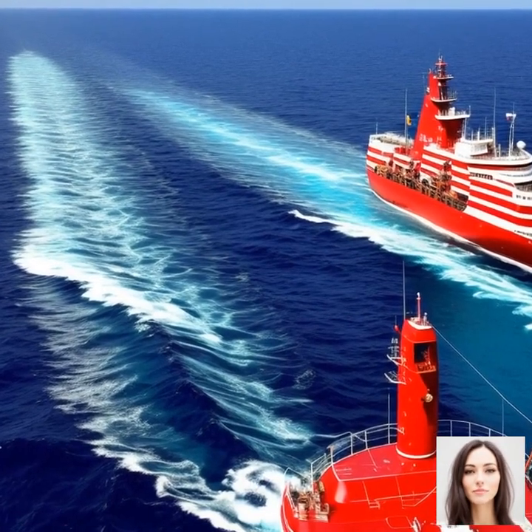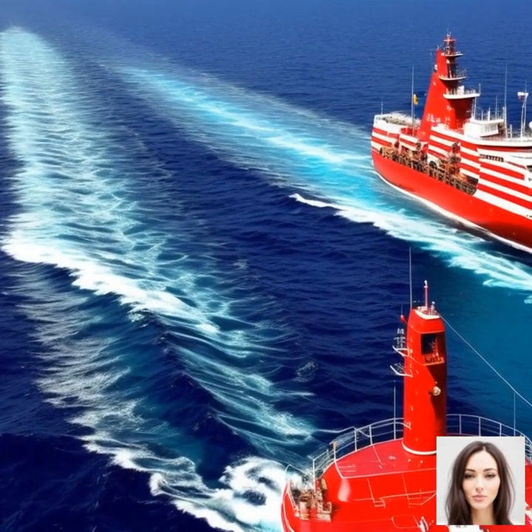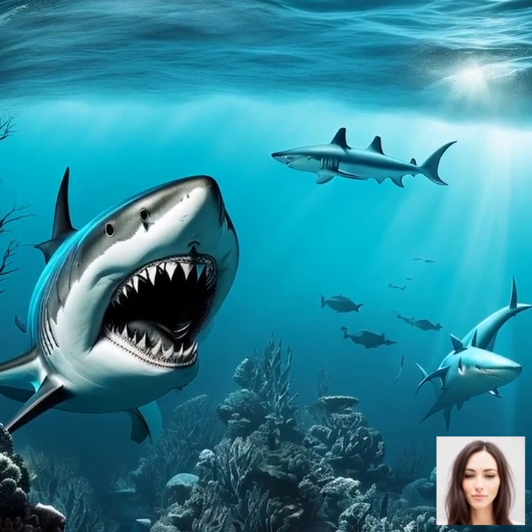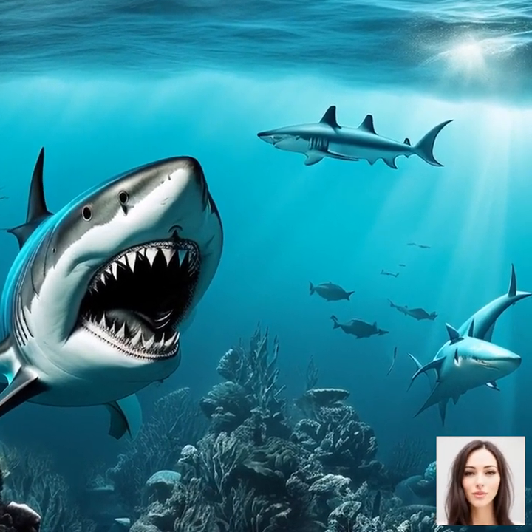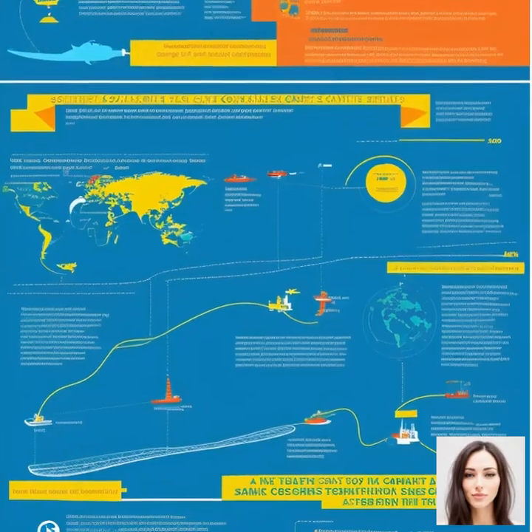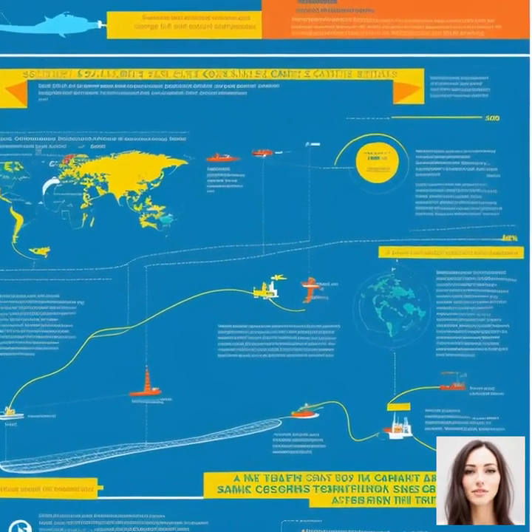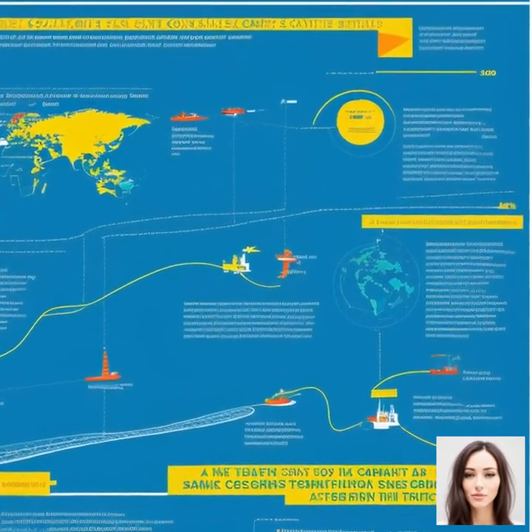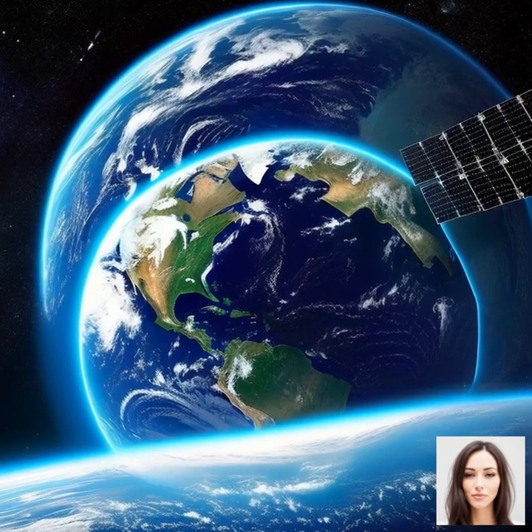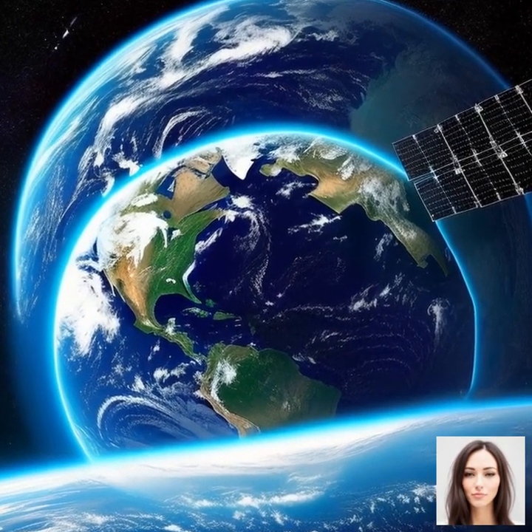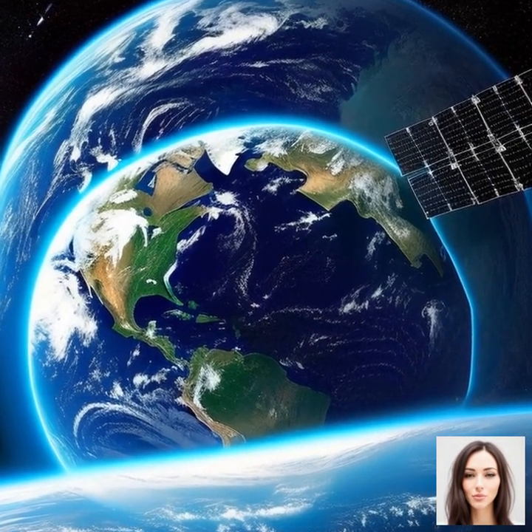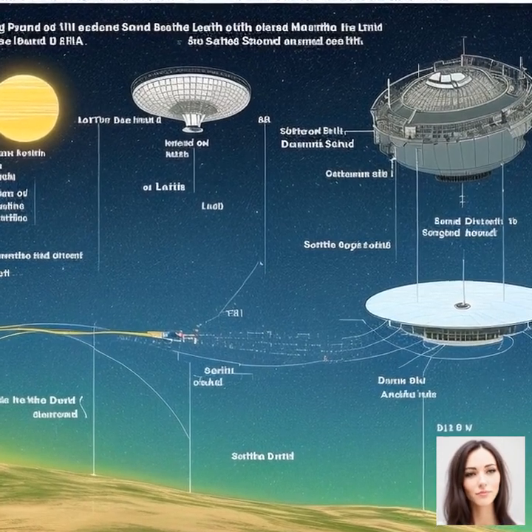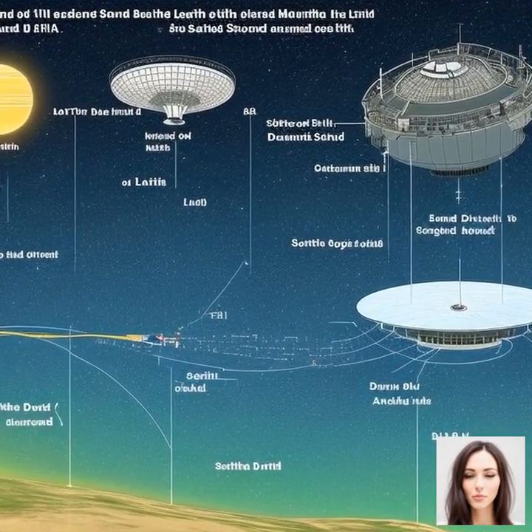Despite what you might think, the majority of international data isn't transmitted by satellites, but by cables laid on the ocean floor. These submarine cables are responsible for transmitting almost all of the world's data across continents. These cables, often no thicker than a soda can, are laid down by specialized ships and can stretch for thousands of miles. They're made up of multiple layers, including protective materials, fiber optic threads for data transmission, and even a layer for shark protection. Yes, sharks have been known to bite these cables.